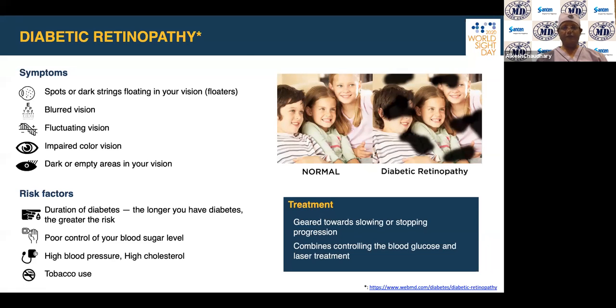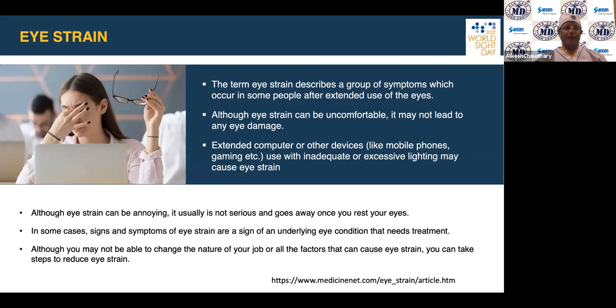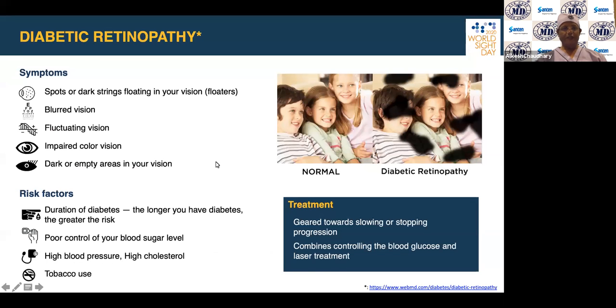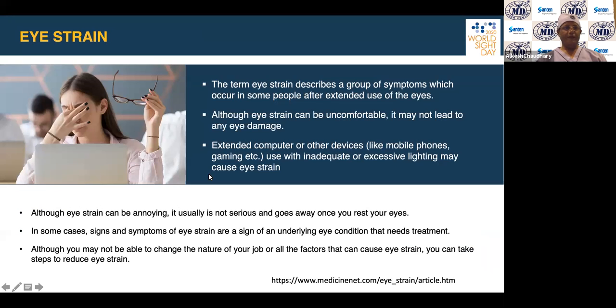If there is any leakage on fluorescein angiography or on OCT examination, we need laser treatment. And if there is a vitreous hemorrhage in cases of diabetes, it may need surgery to improve further vision. Then there is the digitalization of the whole world, which is coming up, especially in the COVID era.